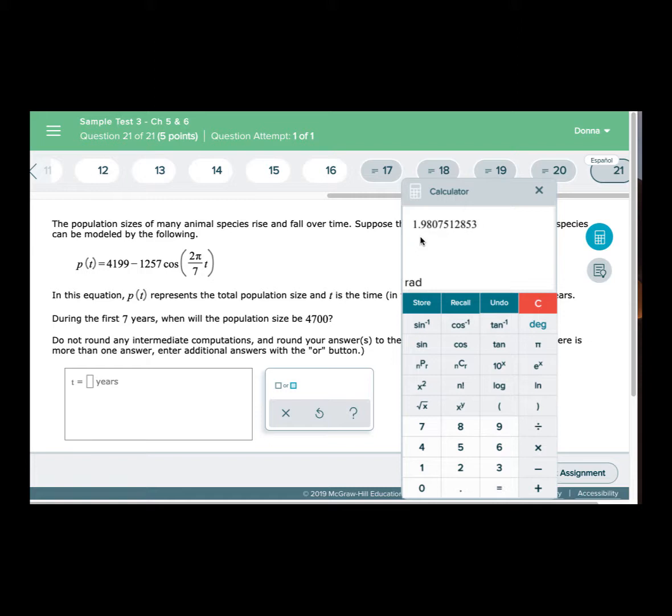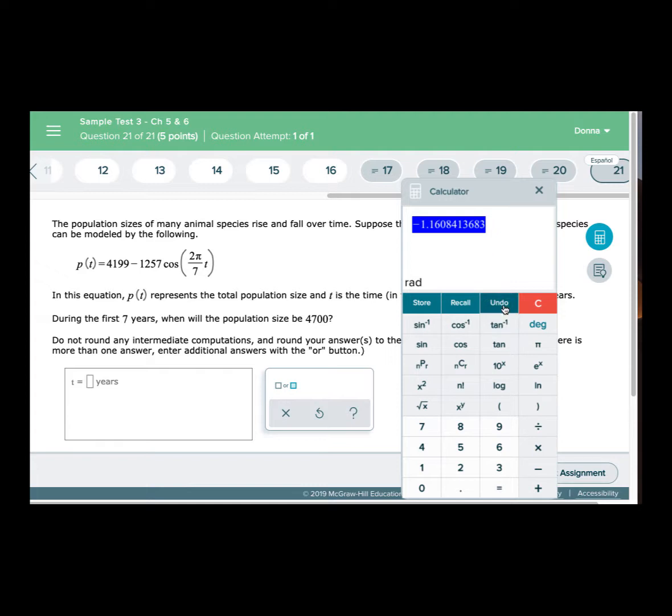All right, so we do get a value for t. But where else is the cosine negative? It's not only negative in the second quadrant, but it's also negative in the third quadrant. In order to determine that, I've got to find the reference angle. In other words, I know this 1.98 is in the second quadrant, but if I can find that reference angle by subtracting pi, that'll let me know.